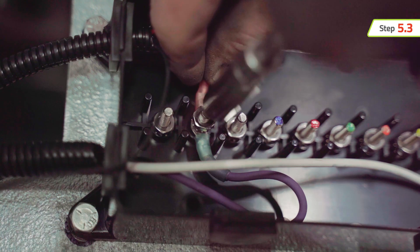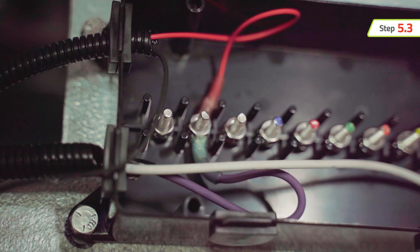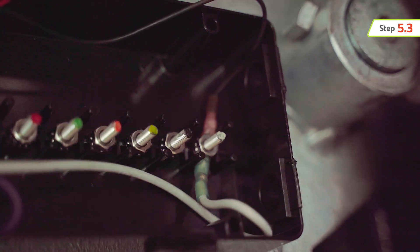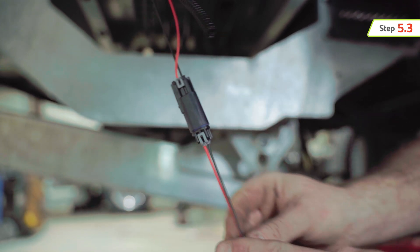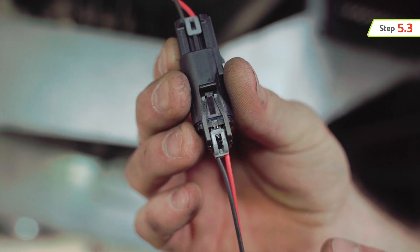Connect the red wire from the actuator's 48-inch pigtail to a protected power terminal in the junction box, and connect the black wire to ground. Do not eliminate the provided two-prong quick connector from the actuator pigtail when wiring. Also, wires cannot be reversed to change the direction of operation — the system will not work if the wires are reversed.